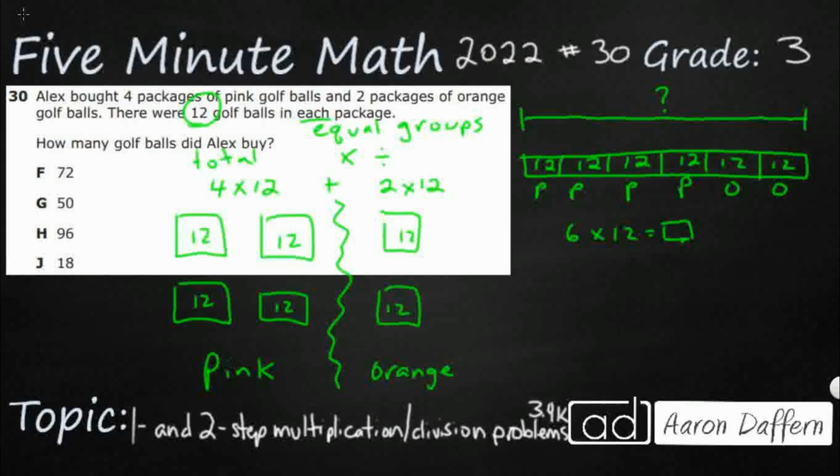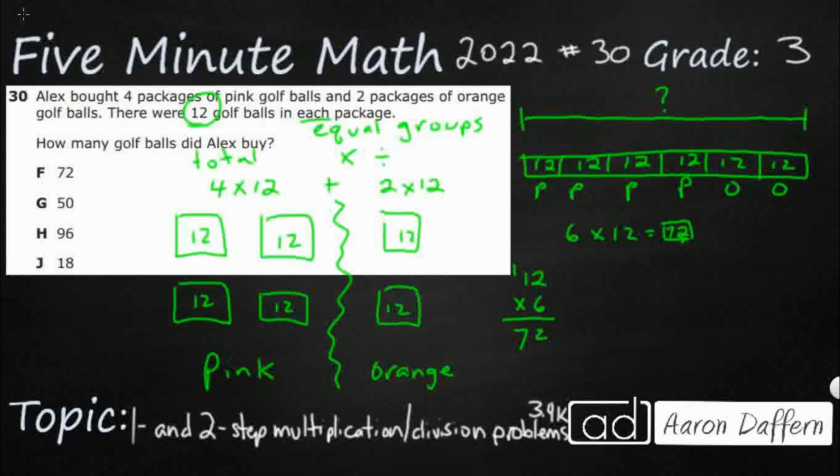So let's do it both ways, right? So 6 times 12, we could just use that as a 2 by 1 if we don't know our 12s. Some of us do, some of us don't. We only really need to learn up to our 10s in 3rd grade, but some of us go beyond. So 2 times 6 is 12. And 6 times 1 is 6. Add that 1 is 7. So it looks like I've got 72.